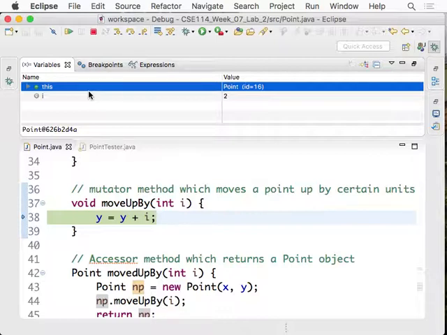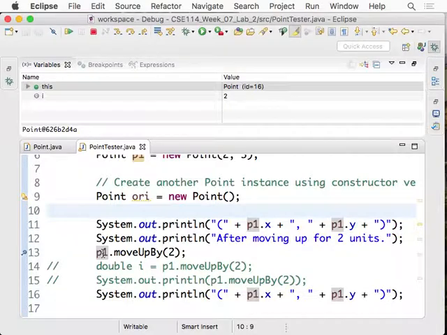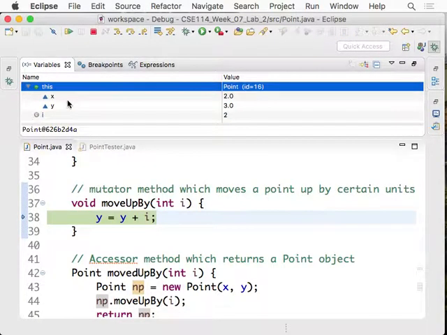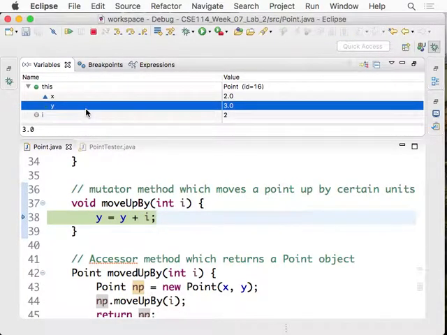This simply means the context object we're talking about. If you switch your context back to PointTester, we talk about p1. So this is really p1, the context object. If you go back there and expand it, it is exactly 2.0 and 3.0, exactly the same.